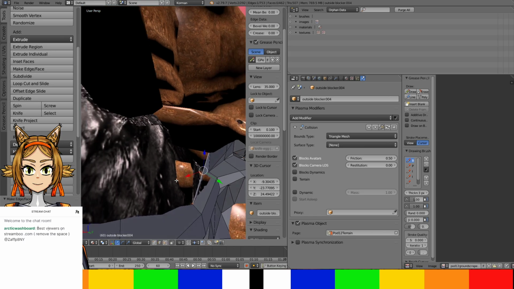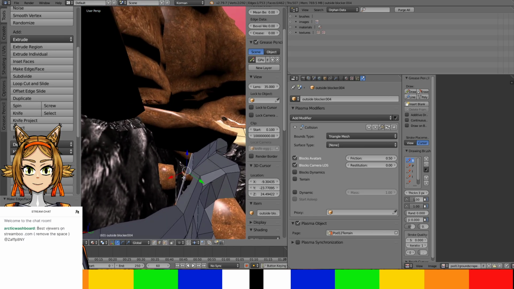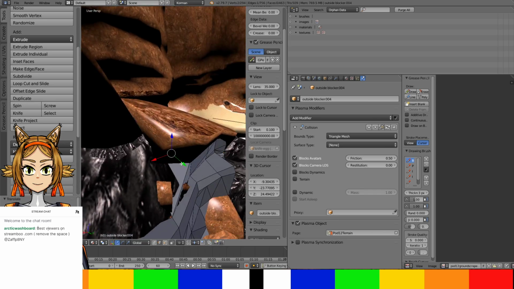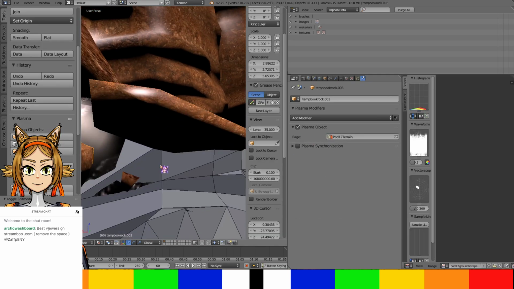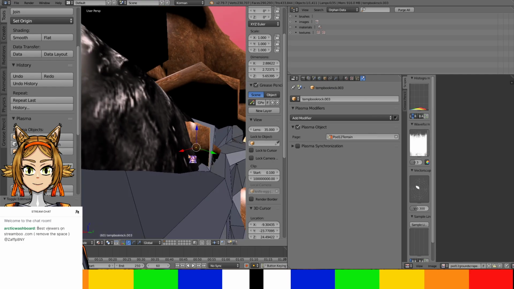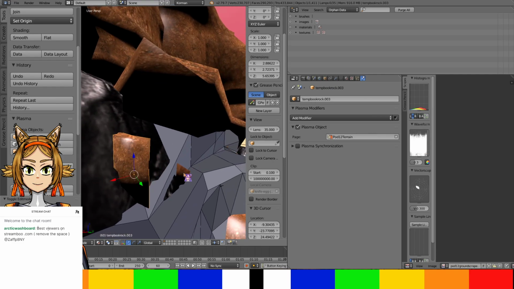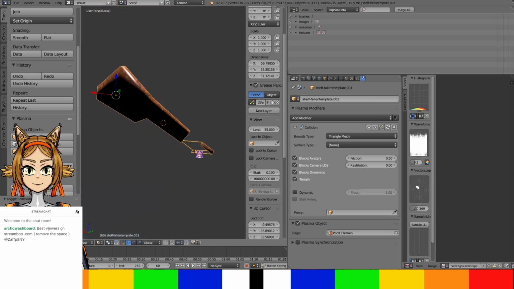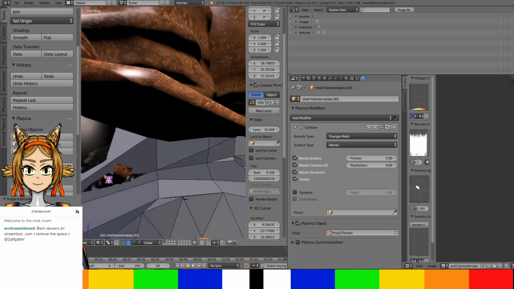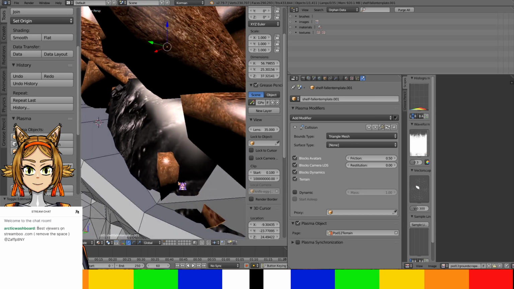Then I'm just going to take this, extrude, raise, there we go. Okay, that's got that poking through.